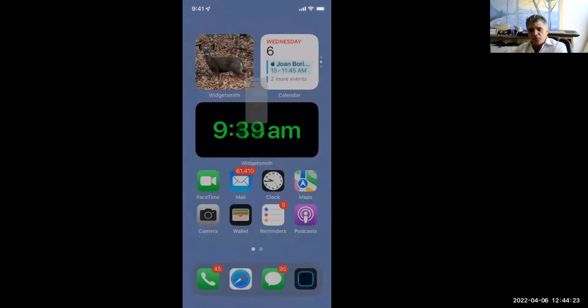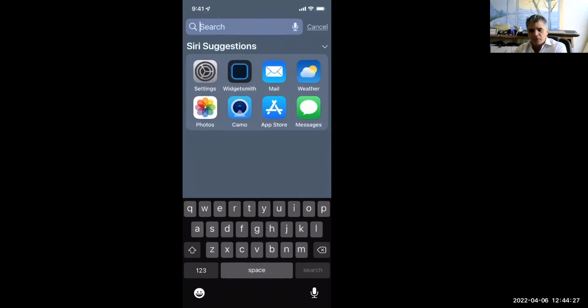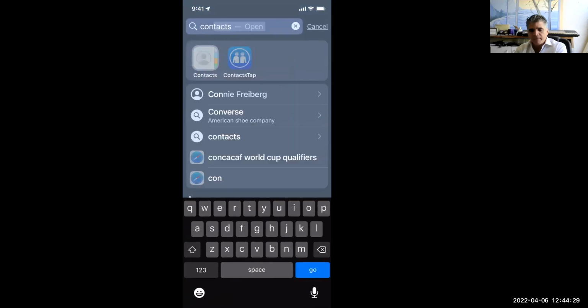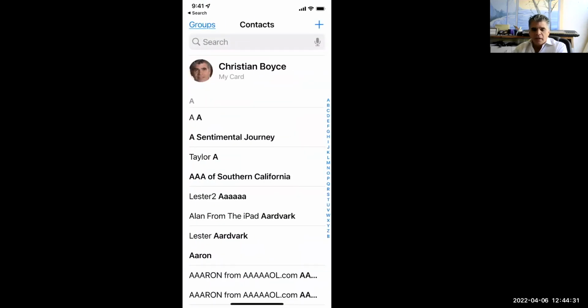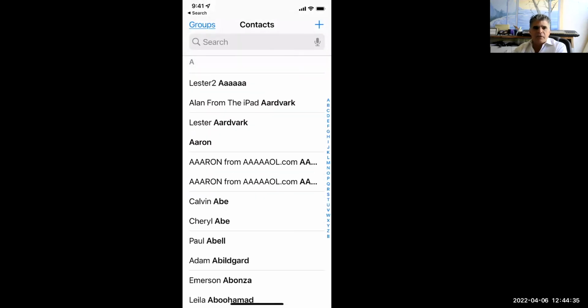Now, putting someone in the favorites is easy. Let's suppose we go to the Contacts app. And so let's go find that. There's Contacts. And I'm gonna say, let's say Calvin here. Let's say I want to have Calvin be one of my favorites.